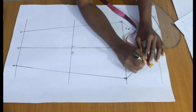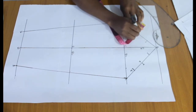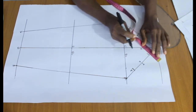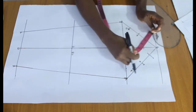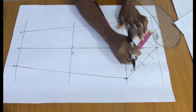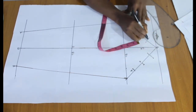You take it out 3/8. Then you take this one out 1/4. So if you notice, it's just 1 line difference. When you take that out 1/4, you take this out 3/4, and then you take this out 3/4, just one line less than 3/4, you understand? So what that will give you is like one line after 1/2 inch. Take this out by 1/2 inch.